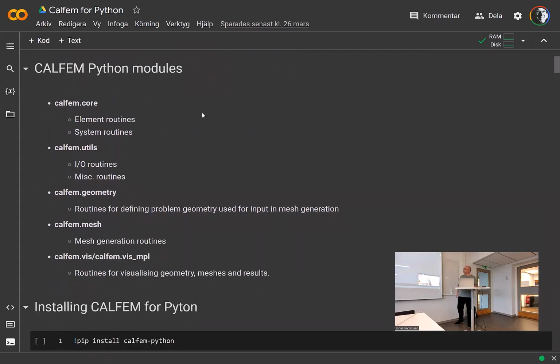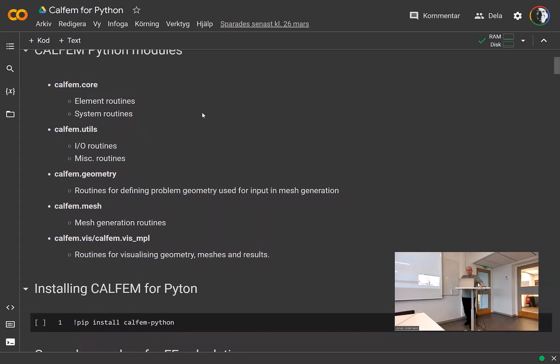It's implemented in several modules. You have CALFEM.core, which contains all the element routines, some of the system routines, but mostly things that are not visual, so all the computational parts. There is CALFEM.utils that contains several IO routines for reading and writing stuff to disk, and some other things that didn't fit in other modules.